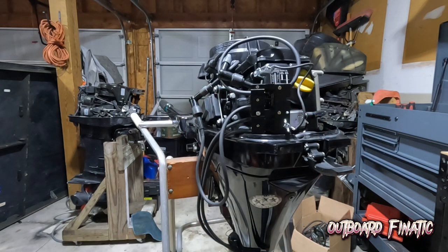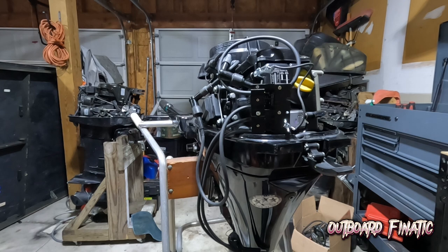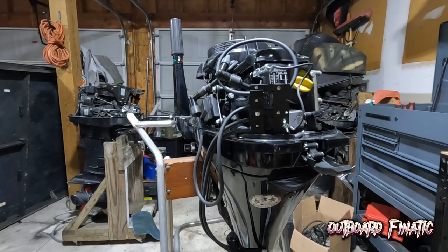Okay guys, so I got the spark tester all hooked up. I'm just gonna kill the light so you guys can see the spark. Again, all you wanna see is a good solid spark between the two prongs, indicating that we have good spark. So I'm gonna kill the lights and let's see if this motor has good spark. And as you guys can see, we have good solid spark on this engine.